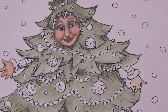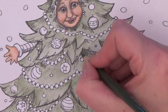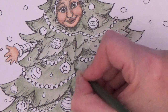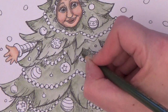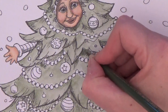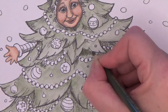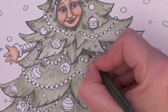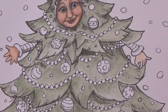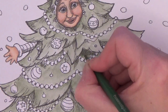Now, we really don't have to do an awful lot of work because Jane has given us the shading. So if we look round here, we can highlight that bit of tree. Jane's given us shadow here, look. So I'm just filling in where the dark is with our darkest green, which is the Chromium Green Opaque. Filling in that shadow because that's underneath that branch, like that. Fill that shadow in. Then I'm going to take the next colour, which is the Permanent Green Olive, and we'll go over that. And this gives it some nice, it brightens it up a little bit.